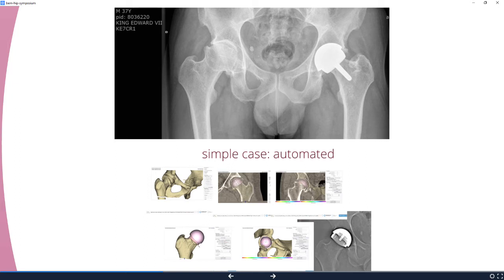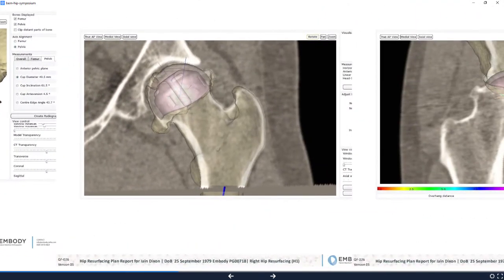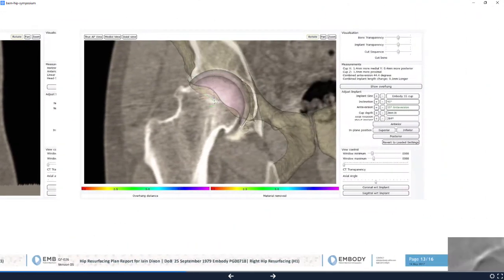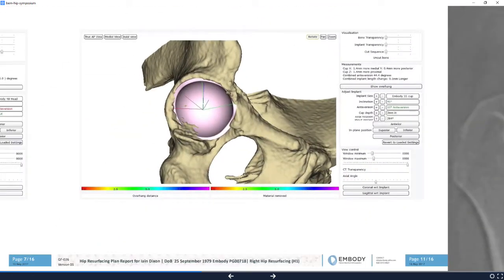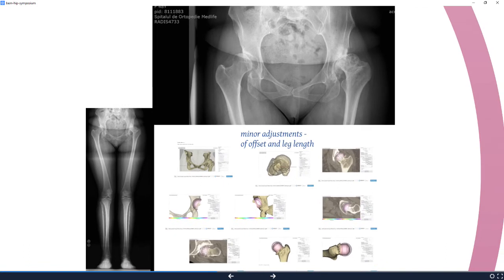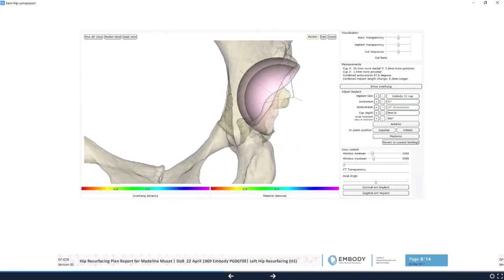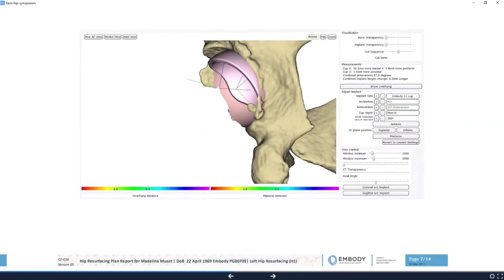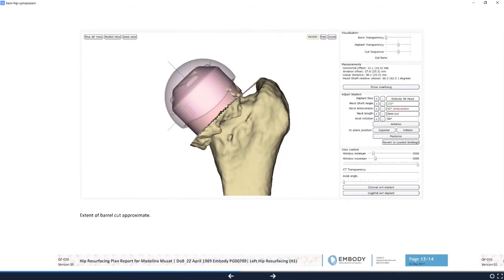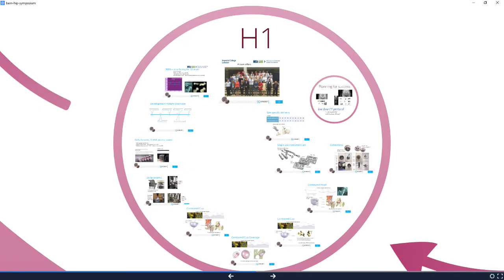Here's actually the very first case delivered as a customer. He's a 37-year-old man, very happy with his BHR, but he's got an inflammatory arthritis. Planning this case pretty much can be automated — you're just putting the acetabulum and the femur exactly where you want it and achieving that. And this is a more difficult one. Planning in 3D allows you to see what you can achieve and how much undercoverage you're going to have. It's a real luxury to allow you to make choices with your patients, and I really recommend it as an enjoyable thing to do.